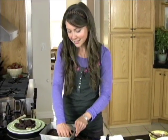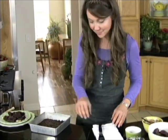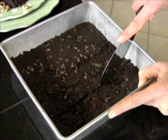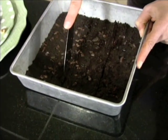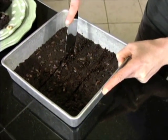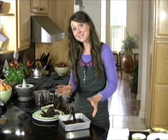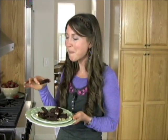And after that's all pressed down, you just cut it into squares. Or you can also use cookie cutters. I know a lot of people also like to just simply skip the pan altogether and roll it into little brownie balls or bites. And after you're finished cutting these, we're done. Serve them up on a plate. You've got the quickest brownies in the world made from the best ingredients. Not to mention totally fudgy and fabulous.